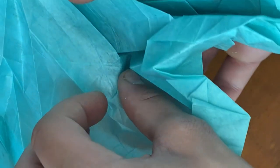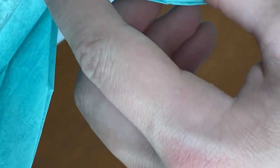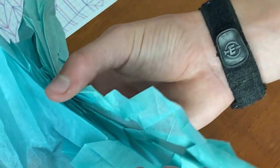So what we gotta do first is find this square right there. And we're gonna make it all, turn it over. We're gonna find it and make it all on this side mountain folds. Like that, then turn it over. And you can kind of see it in there.